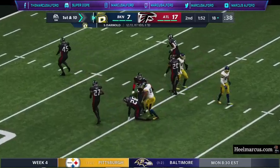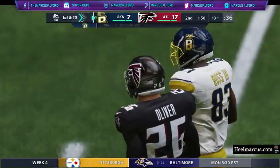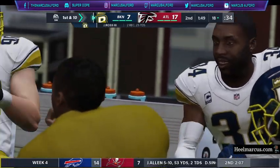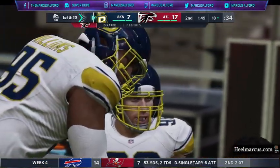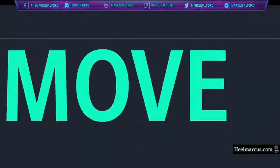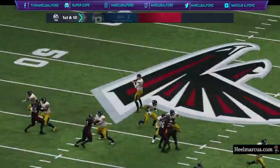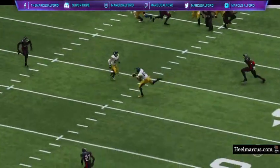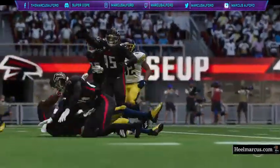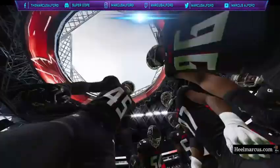And inside the 20 before he's brought down. Another big gainer that time. This one goes for 19 yards. Oh, that was a nice job there. Quarterback and receiver reading the pressure that was brought. They both knew it was going to open up the middle of the field. Nice little shake and bake at the line of scrimmage, got right into his route, and the quarterback hit him in stride. And he was able to run free after the catch.